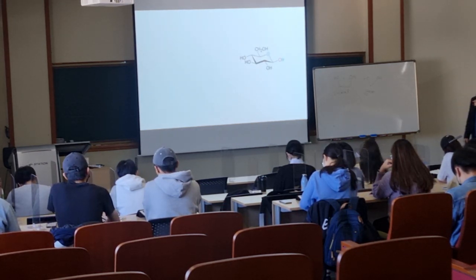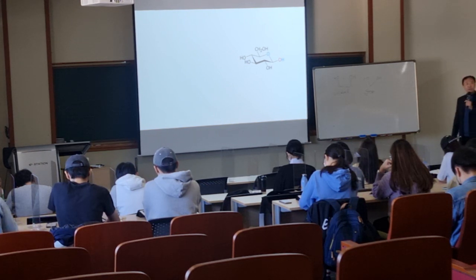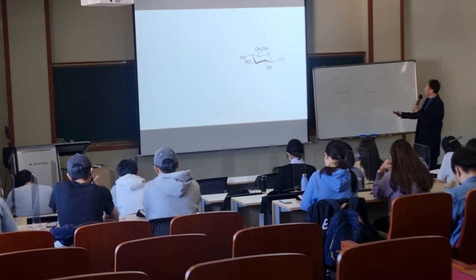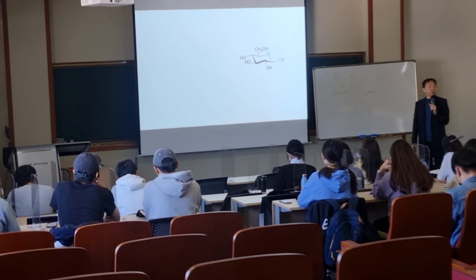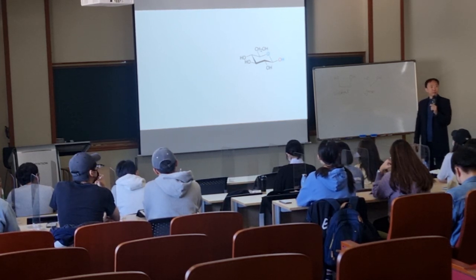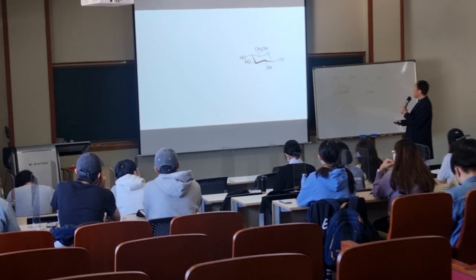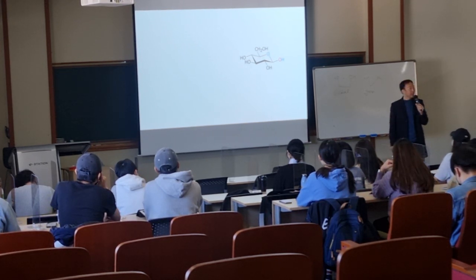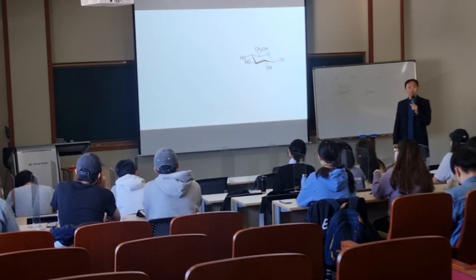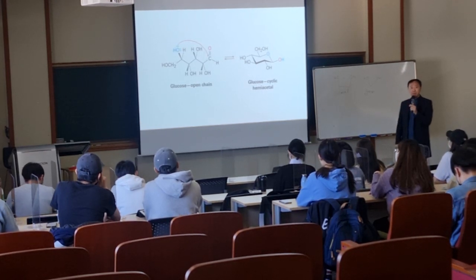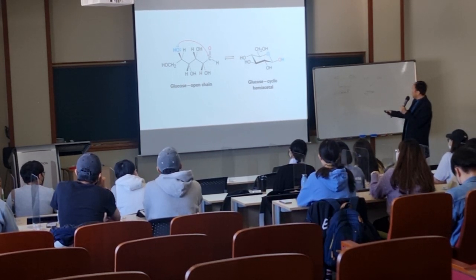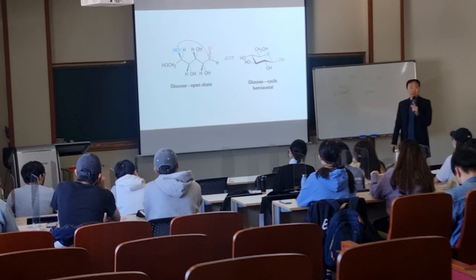Now that acetal form looks a little weird and not very familiar to you, but you may know this molecule. Does anybody know the molecule name? Glucose. Yeah, this molecule is glucose. Glucose, we usually draw in different forms, like a 6-membered ring like this, or a chair conformation like this. If you draw it in open form, it is like this, a linear form, and there are many hydroxyl groups here.